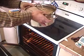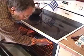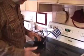A nice down coat works really good. If I have to use my oven for later cooking, what I'll do is I'll take it up and wrap up the whole pan with a nice down jacket. And that does really good too, and just put it on a nice chair away from any drafts.